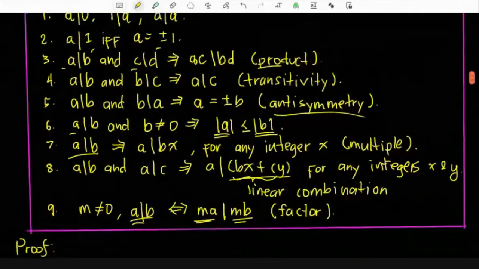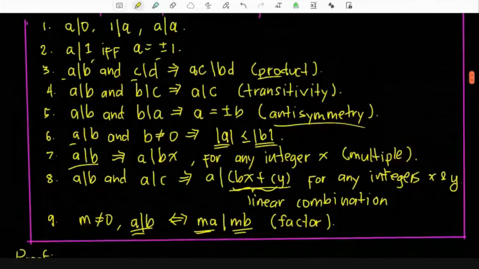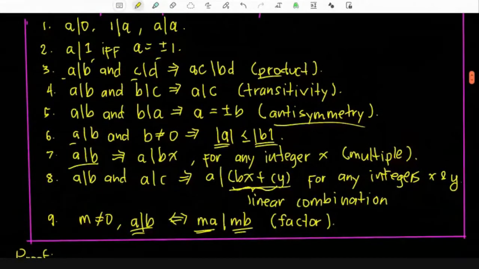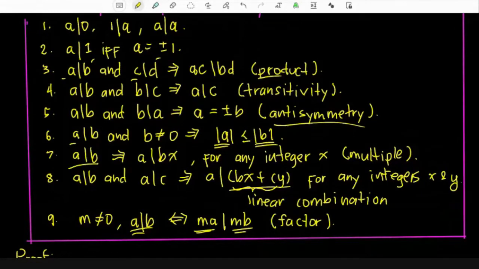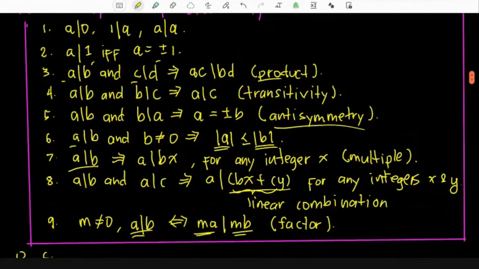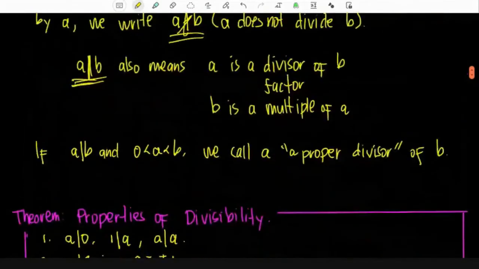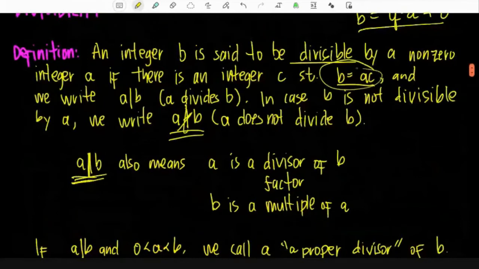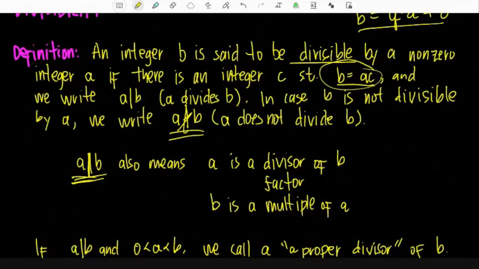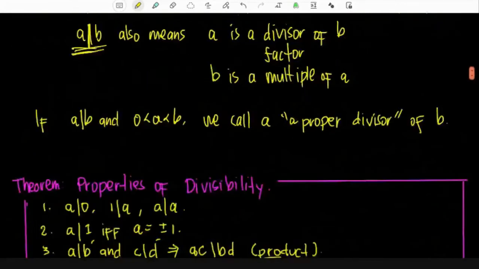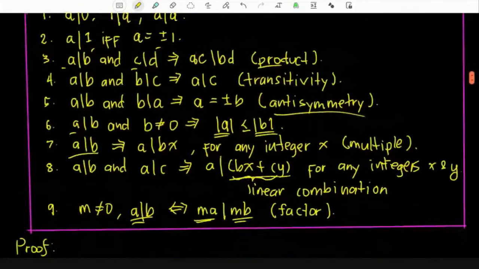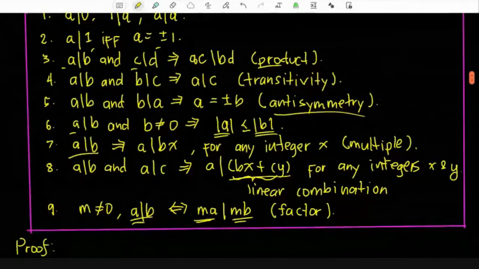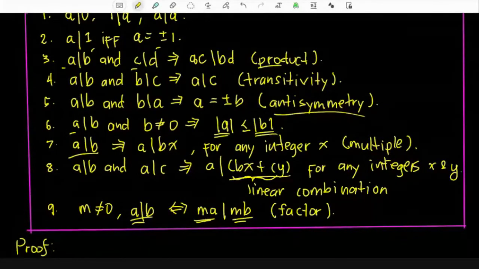Number 1, 3 simple properties: A divides 0. So, sa proof, kailangan mo lang naman ipakita that it satisfies the condition of divisibility. That means you just have to remember what divisibility means. Kailangan mo lang maghanap ng factor, maghanap ng imumultiply kay A para maging equal sa B. Okay? So, pag nakakita ka ng imumultiply sa divisor para maging equal sa dividend, then it's divisible.